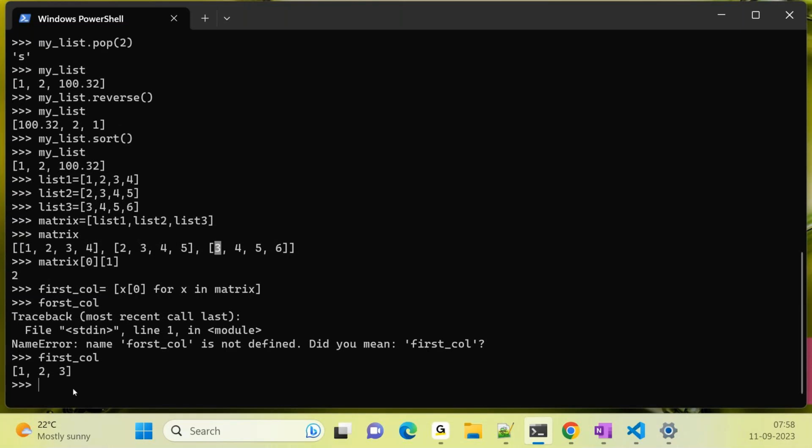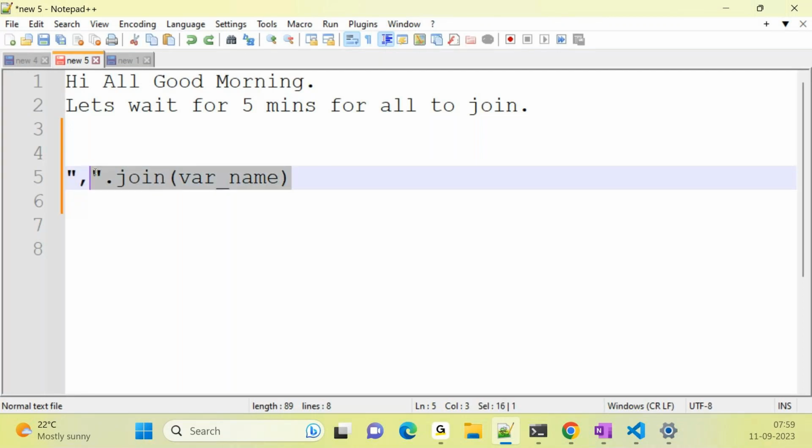And we have one more method in list called extend, which I have not shown on Friday. The extend method iterates over the elements of the provided iterable, and the syntax will look like this. Whatever iterable you want to give, you can give. Iterable means it has a sequence of things inside it, and you are going to pick one after the other. That is called an iterable thing.